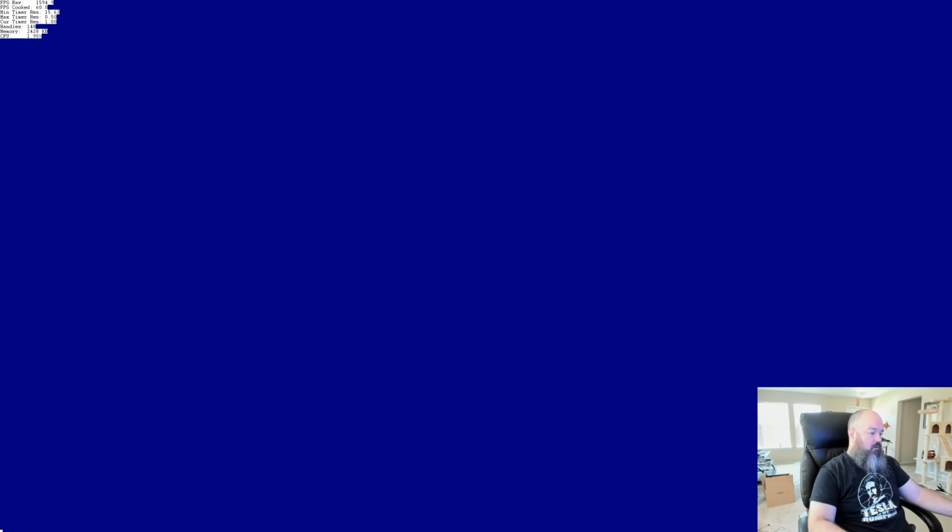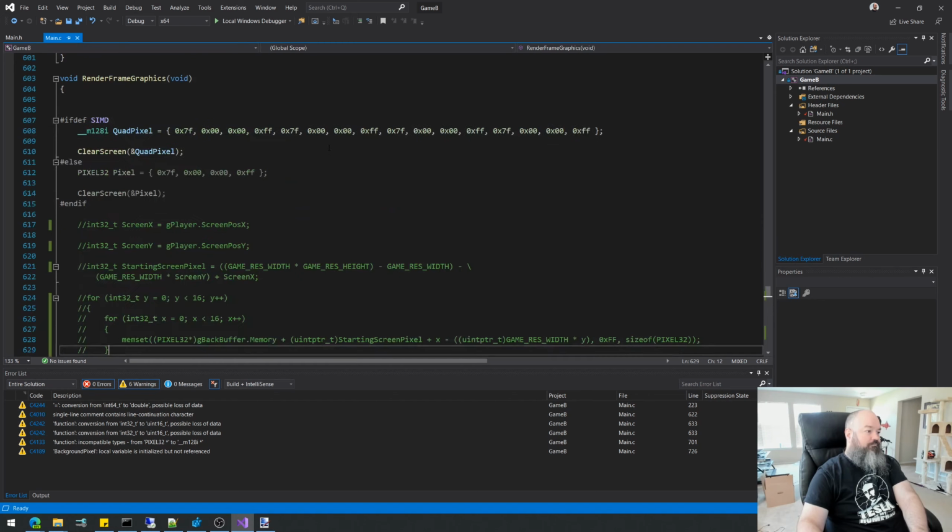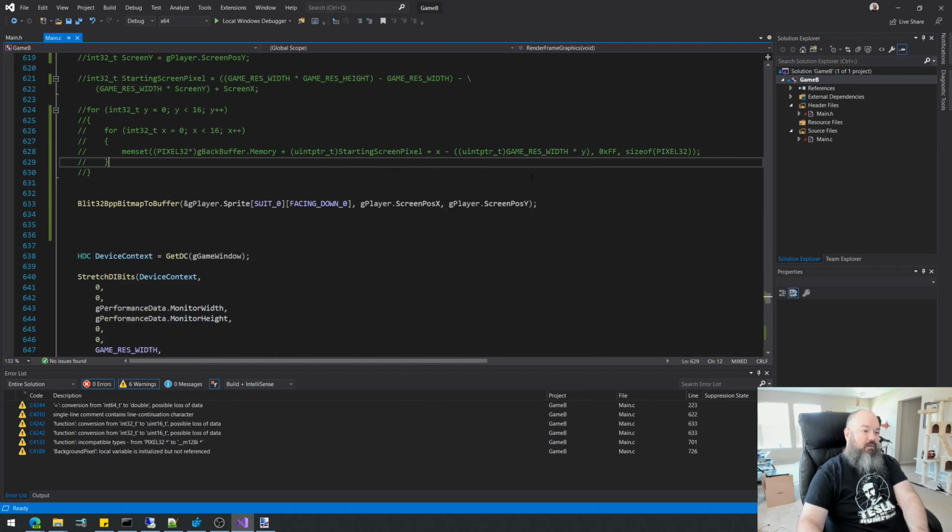It's broken. It's broken, and there's a little white pixel in the bottom left corner. That is strange.